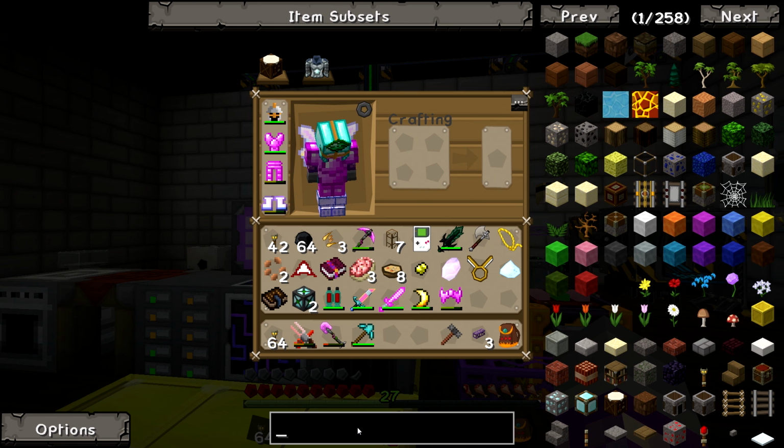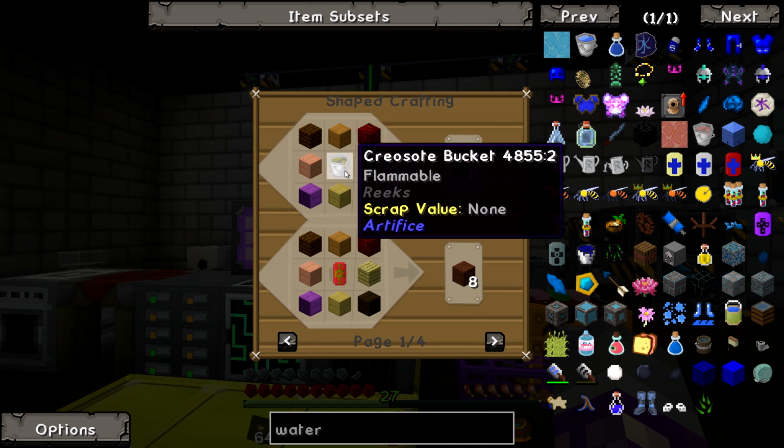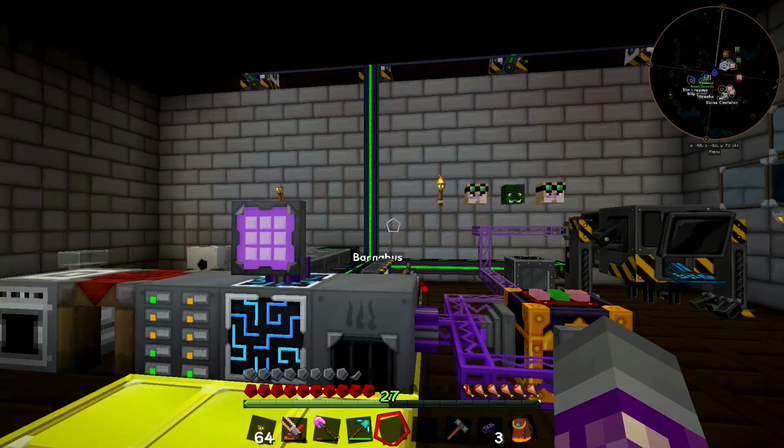So next I can start making some power. So I'm gonna make a water mill because I think that'll be very fun. So water wheel, Immersive Engineering. It needs treated wood planks, which I treat with creosote oil, which I have now, to make it waterproof, I guess. So let's get a bucket and start getting some creosote.